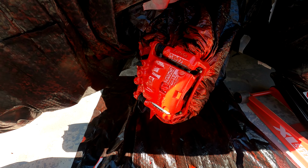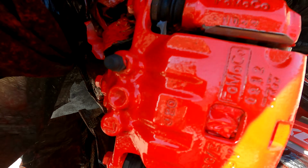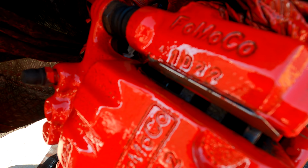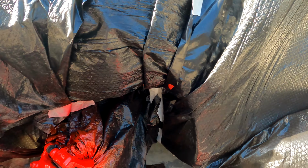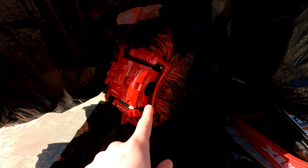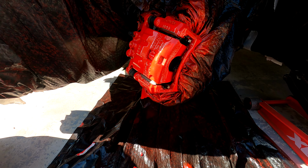So I've now removed all of the masking tape from the caliper. So all of the rubber bits are clear, the back side of the brake pads and all of the bits that lead into the discs, all nice and clear and paint free, except for the bolt on the bottom of there, but at least it wasn't the rubber tip bits. Now all I've got to do is take off the bags, and then the wheel is going to go back on to the car, and then we're going to see what it looks like. So let's get into that.